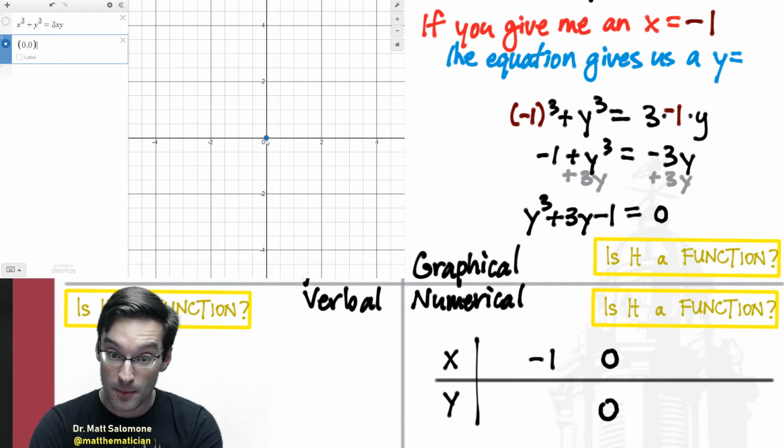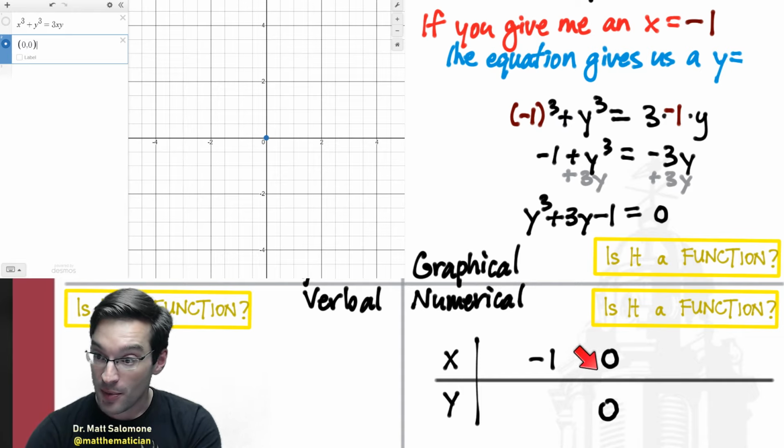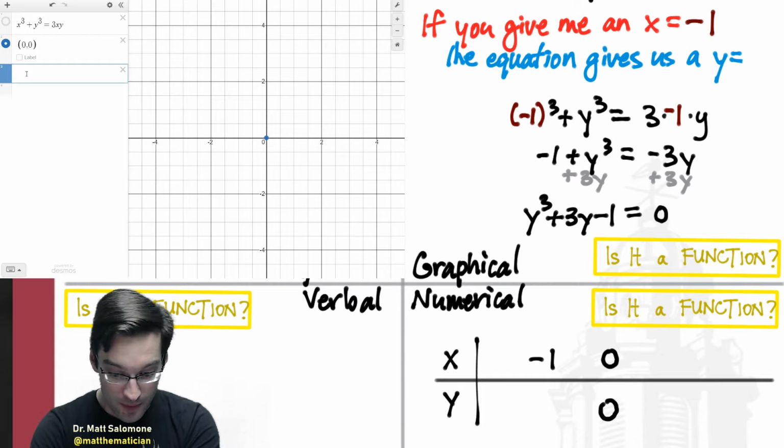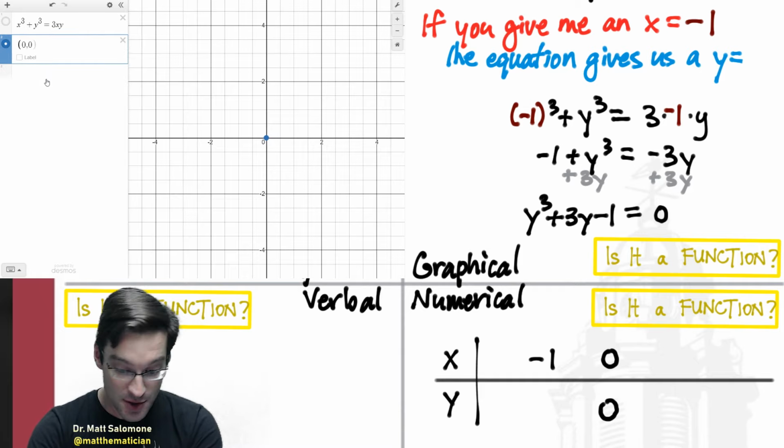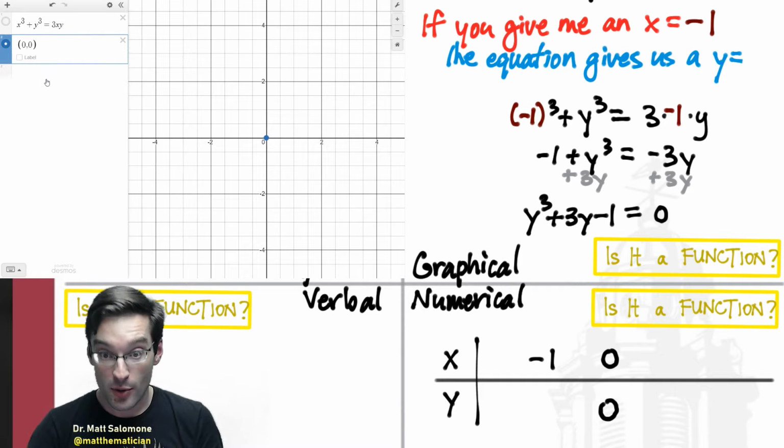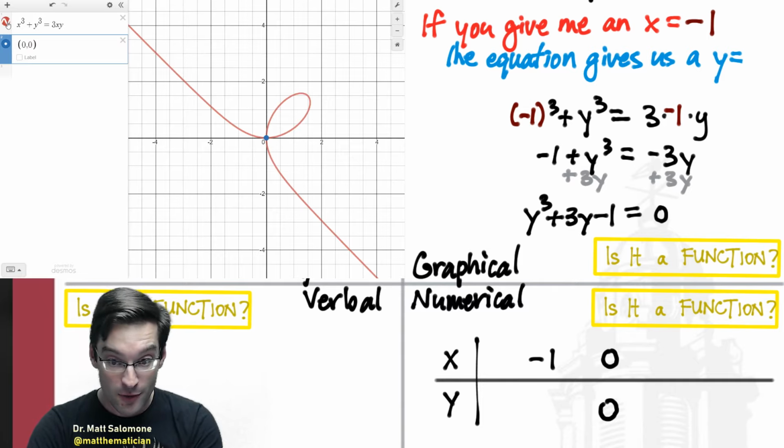So we know, for example, based on the computation we've already done, that (0, 0), the point right here in the middle of the Cartesian coordinate system, is one of the points that is a part of this relationship. But if x equals -1, we couldn't figure out what the y-coordinate was. So rather than get bogged down in this, let's just use some technology to show us the complete set of points that satisfy x^3 + y^3 = 3xy. If I have Desmos graph that for me, what I get is this funny looking little loop.